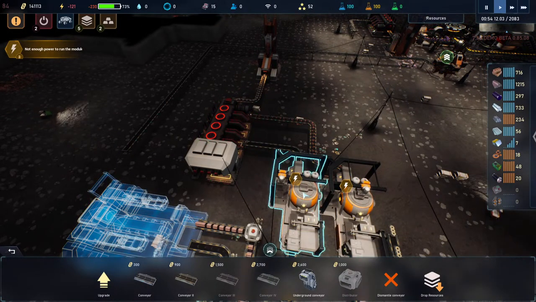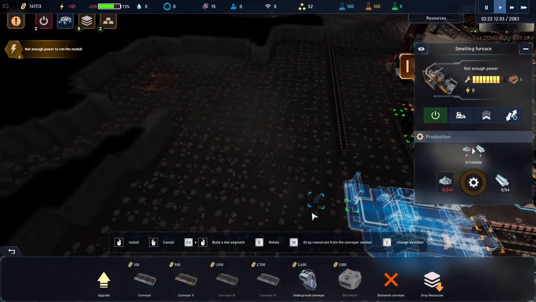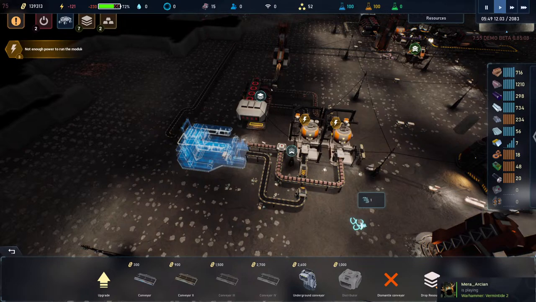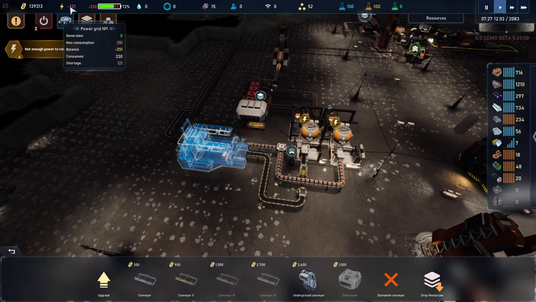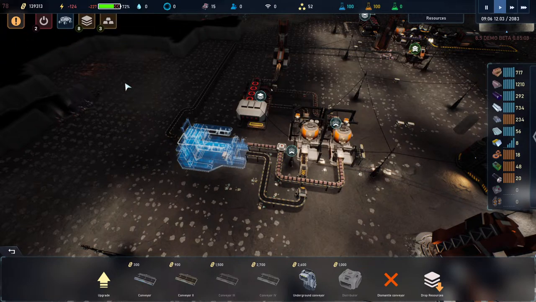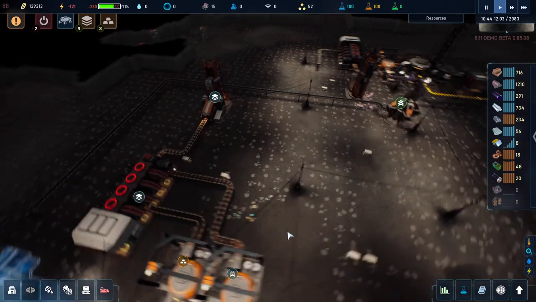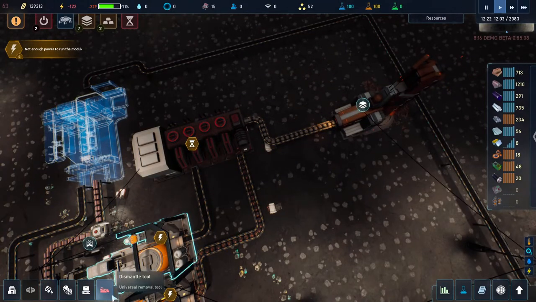And now this has run out of goddamn power again. Are you freaking kidding me? This is just pathetic, isn't it? With the lack of power. I've got 72% power reserves. I am generating more than enough power. It's not even showing me how much it's generating. For Christ's sakes. And it's still not doing it. Why are you not doing it? Is this just some sort of a bug?